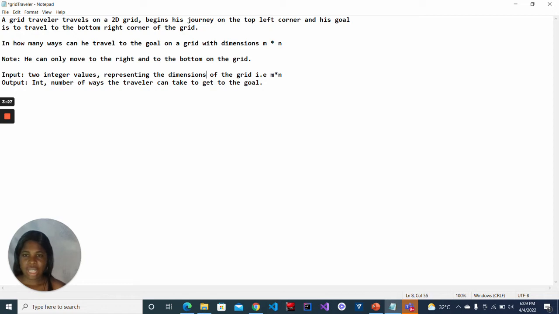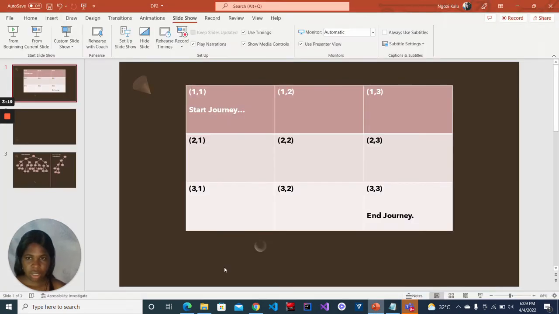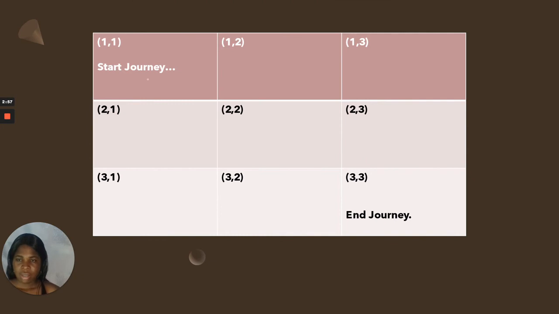So for us to understand this question faster, I'm going to illustrate it on a grid or a matrix. So here we have this 3 by 3 grid, and the traveler starts from position 1 by 1 and the end goal is position 3 by 3.